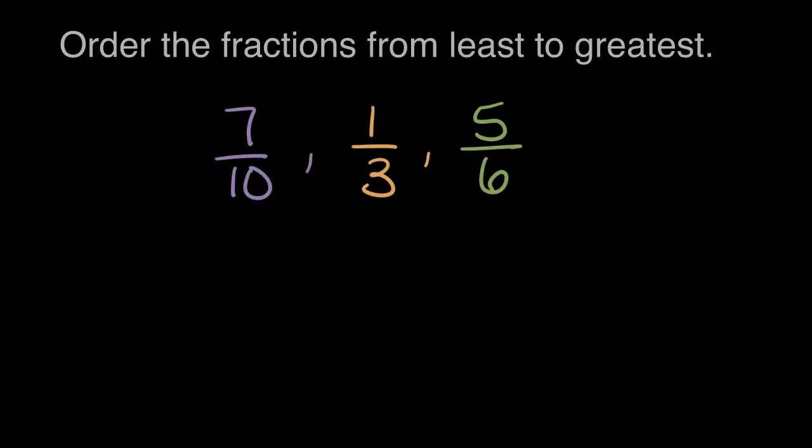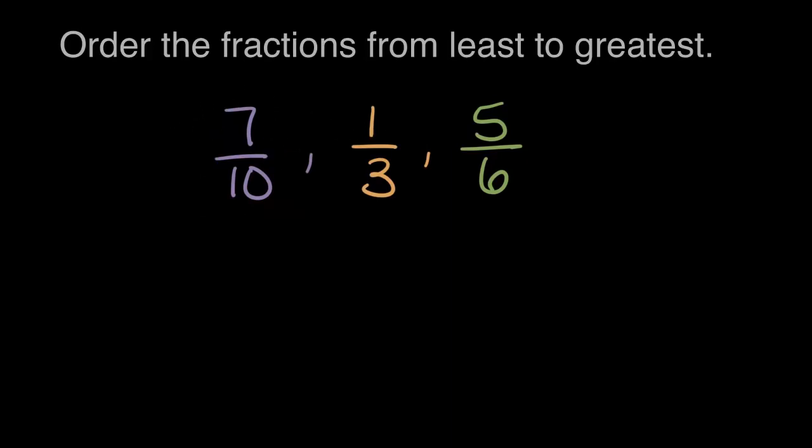7/10, let's say maybe that could represent 7 of your 10 friends are wearing blue jeans. Well, that's most. Most of your friends are wearing blue jeans. And then for 1/3, we could say 1 of your 3 teachers wears glasses. Well, that's not most. If only 1 of the 3 wears glasses, that's not most of the group. So here's a fraction that represents most of the group. Here's one that doesn't. So the most is probably greater. These two we could compare by estimating and see that this one, 7/10, is probably greater than 1/3.